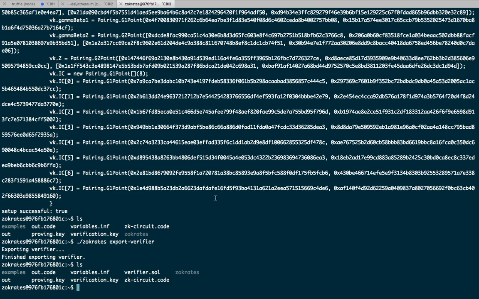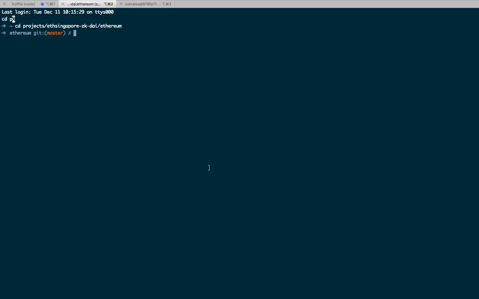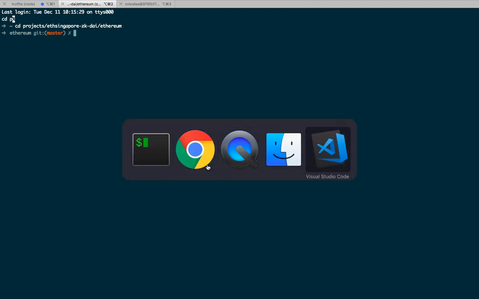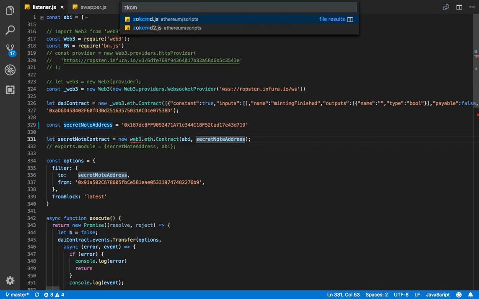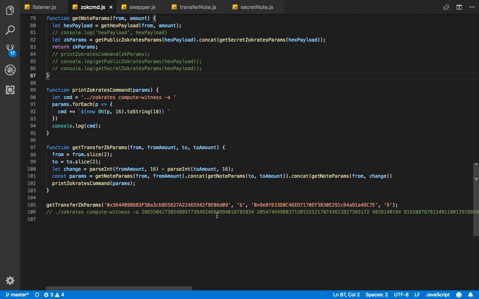And so, yeah, before I do this, I have a script ready which will give me all the params for this zero knowledge proof. It's called ZkCNT, and what it does is I say I am the sender, I want to send a value of 11.